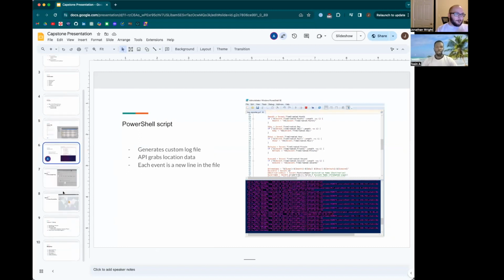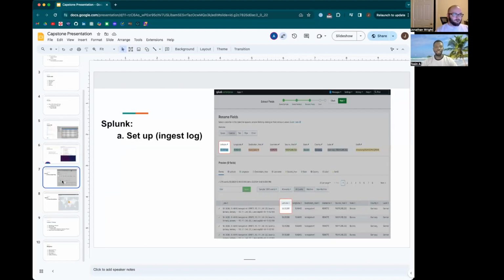Upon logging into our virtual machine, we are able to run an API which helps us generate a custom log file and grab location data of the bad actors. Each event is in line in the file, which shows more details about the bad actors and where they're attacking, trying to log into our virtual machine.